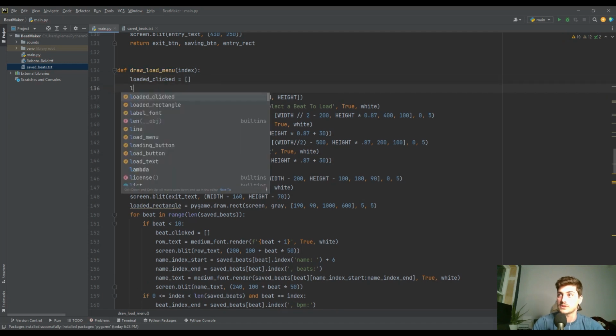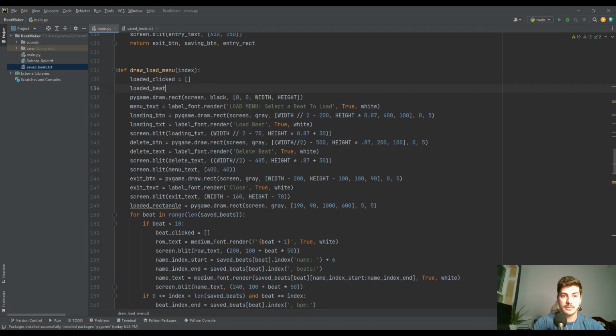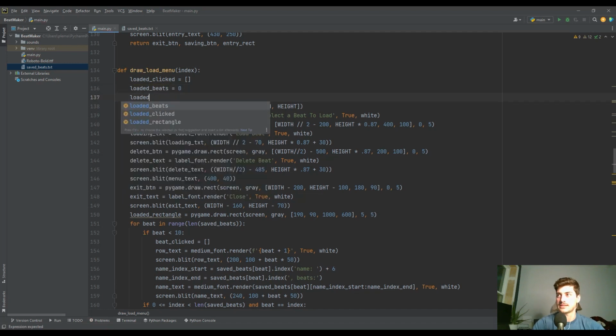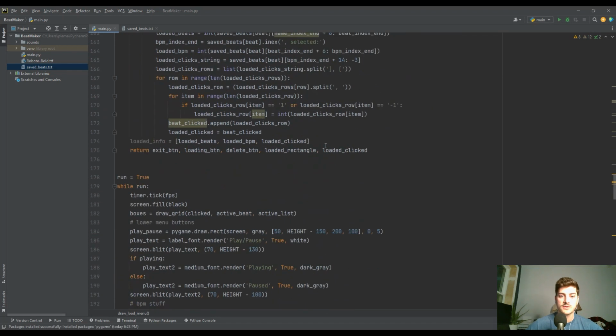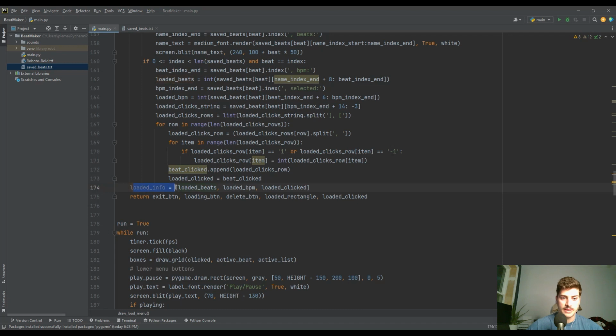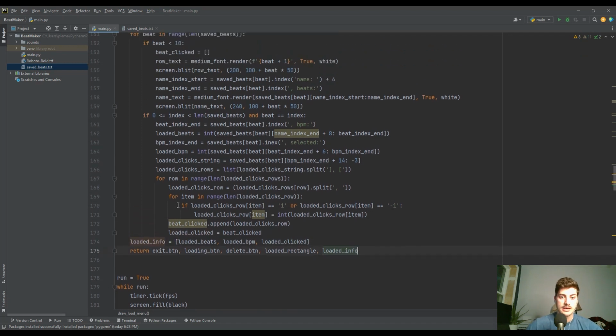So loaded clicked equals 0, loaded beats equals 0. Loaded clicked is an empty list, not 0, but you get the idea. And loaded BPM is equal to 0. Okay, so we need to do those three things, and then we pass it all back in loaded info, and so we'll pass that back instead.